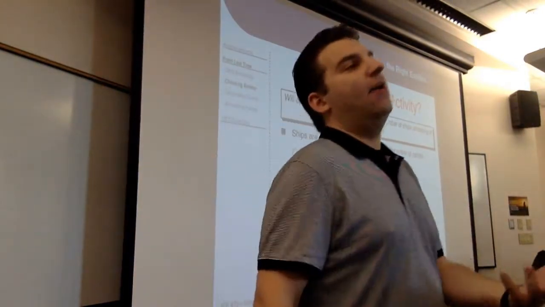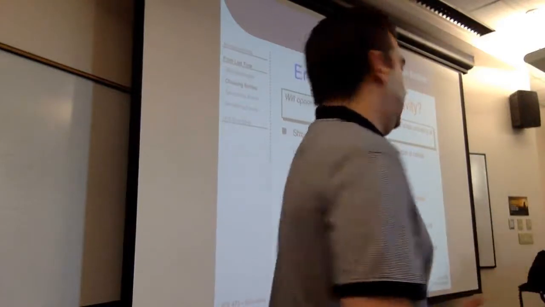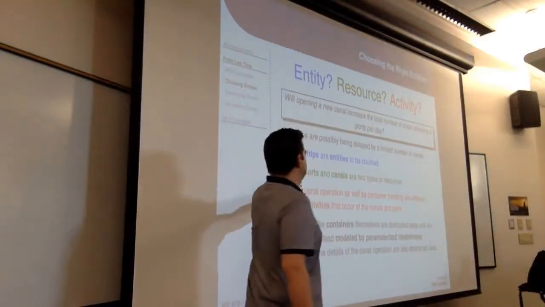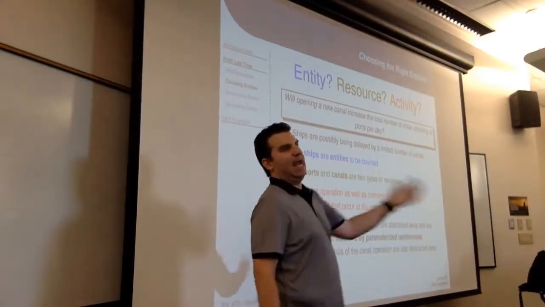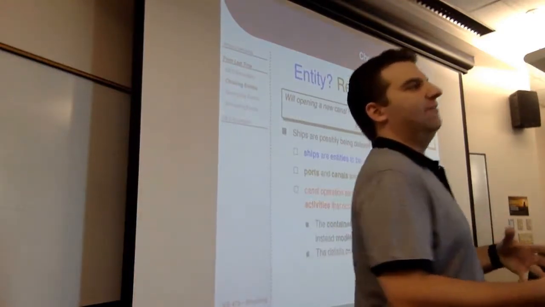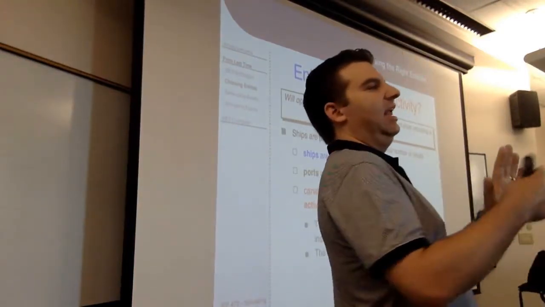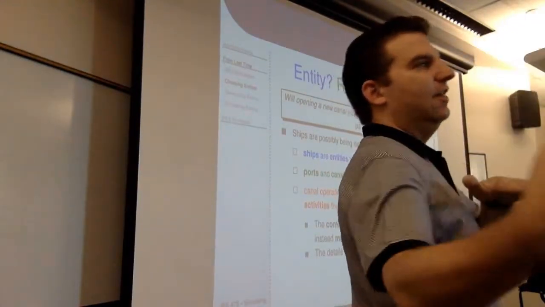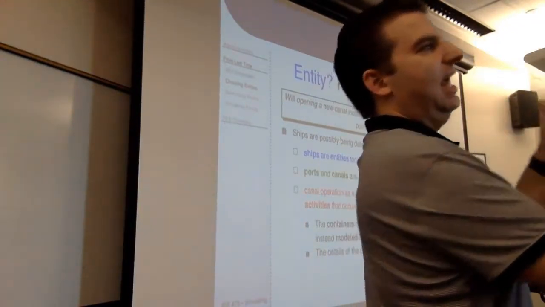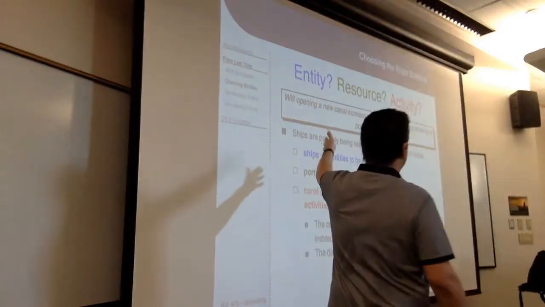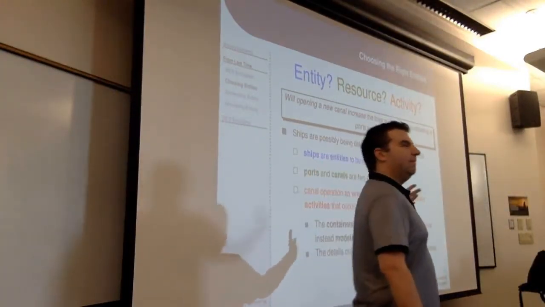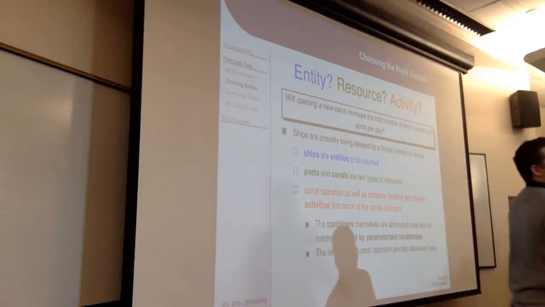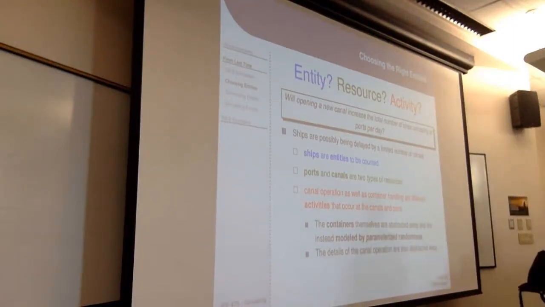And now that the canals are the focal resource, the activity is the time it takes to get through the canal. So how long does it take for the ship, when it goes to the canal, to get positioned in the right place and for the locks to engage and all of that, so that you can actually get through the canal? Depending on the question, I might have different ways to model what appear to be the same system. So let your question drive your choice of entities, resources, and activities.